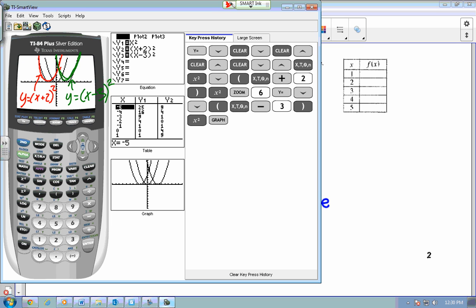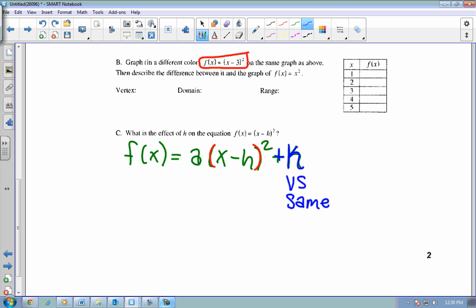Did they go up and down? They did not go up and down. Here's the original in blue, and the red and green ones did not go up and down. Which means right and left, right? So that's a horizontal shift. But when it said plus, it went left. When it said minus, it went right. So we wouldn't say the word same for this one. It would be another word.